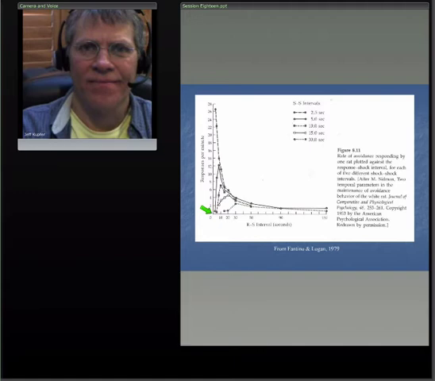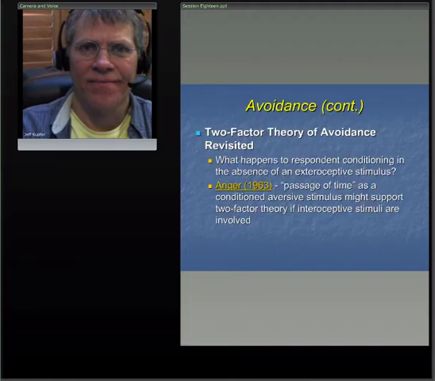So now we step back and think about this. What happens to two-factor theory, right? In other words, two-factor theory is a pretty easy explanation to use when you have a signal, that is, the signal becomes aversive because the signal is paired with electric shock, right? Light, shock, that's pretty obvious in terms of the respondent conditioning paradigm part of it. But what happens in Sidman avoidance? There is no light. In other words, what is the exteroceptive or external stimulus, if not a light or a buzzer, that's controlling the behavior of the rat?